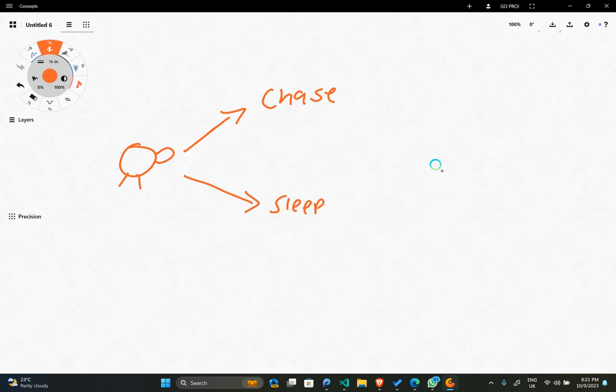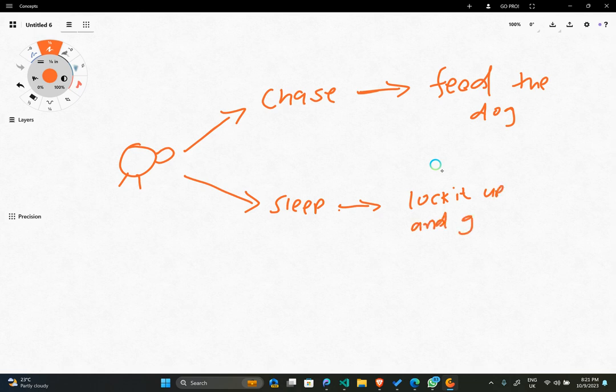So if the dog chases the thief away, then we feed the dog. And if the dog does not chase the thief away and it sleeps, then we lock it up and give it no food.